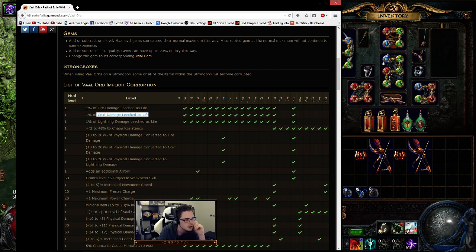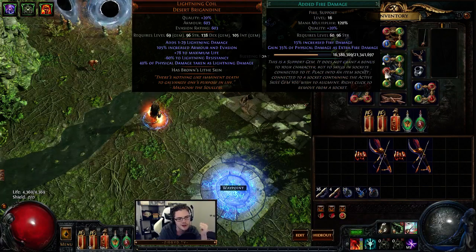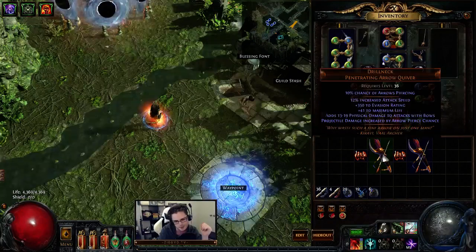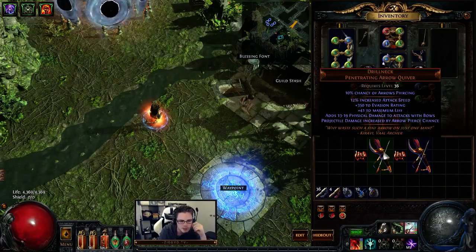I'm not using Hatred. Fire Leech wouldn't be too bad, because I have 15% fire damage from Herald of Ash, and I have 34 or whatever it is from Added Fire, 35. So, with that in mind, we have one good result. The other result that's not on that list is it turns into a rare item. So I have 2 Drillnecks here. I have one with higher HP and one with lower HP.